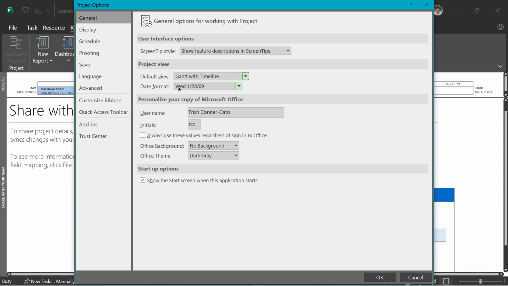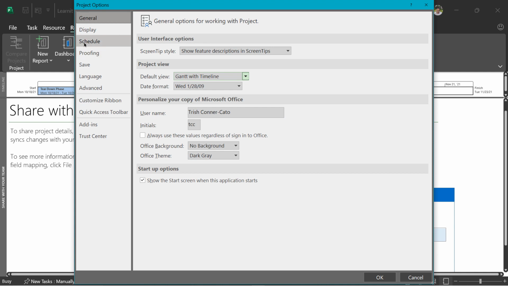If you're unhappy with the date format in Project, you can change it. The rest of this stuff is personalization. This usually pops up when you go into Project: if you don't want the start screen to show when you open the application, you can uncheck that box. I'm not changing any of these. I'm just describing them to you.